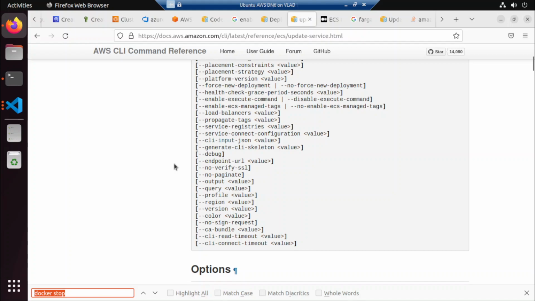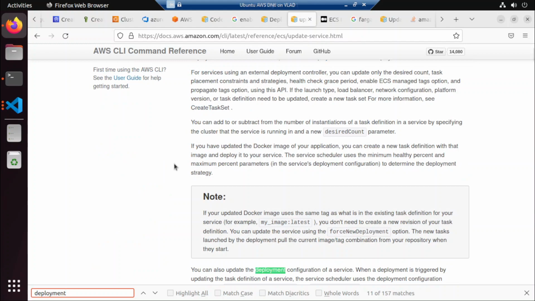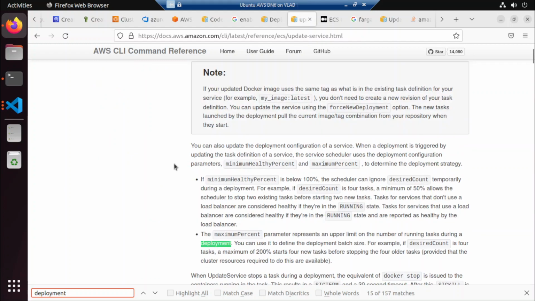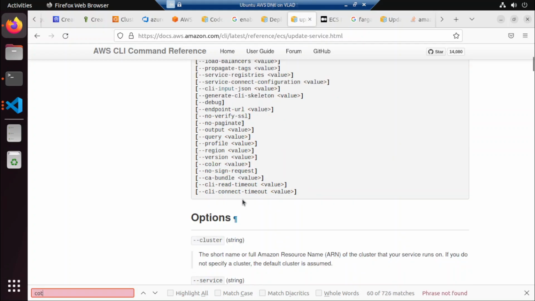Update service. Deployment configuration. There's nothing to talk about controller in here.